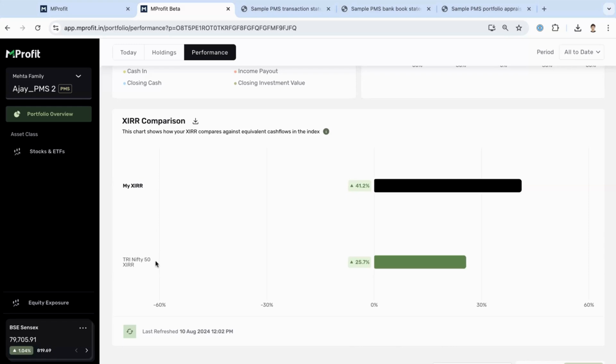So relative to the TRI Nifty 50, you will be able to see whether your investment in the PMS has actually underperformed or overperformed the benchmark index. In this case, for example, the sample, you can see that this PMS has given a 41.2% return. And if those same transactions were replicated in the index, which is the Nifty 50, it would have generated 25% XIRR. So this gives you a real comparison of out or underperformance.